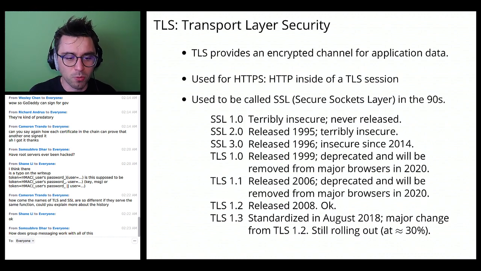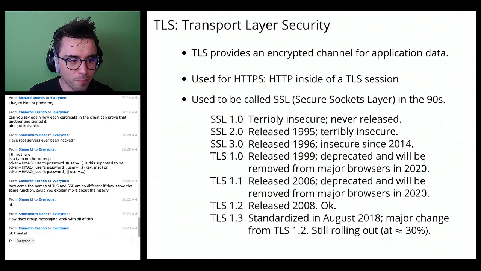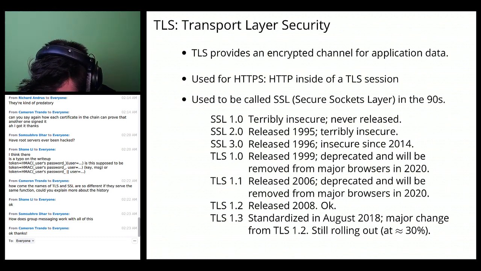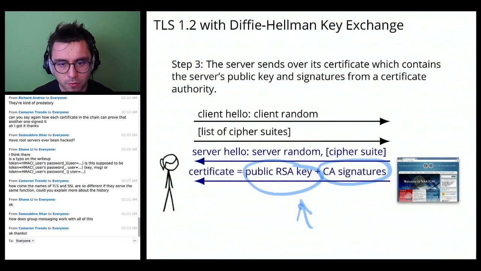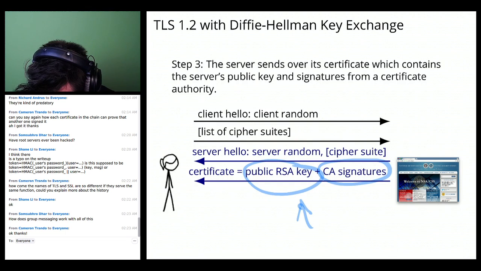How does group messaging work with all of this? What do you mean? What kind of group messaging? We talked about nothing on messaging. Messaging things are very different. What Signal uses as a protocol is different from the protocol that we're talking about here. You'll see how TLS works in more full, and I think you hopefully have a rough gist from this of the beginning parts of TLS.